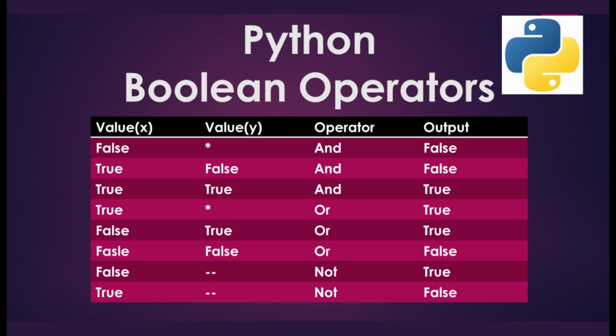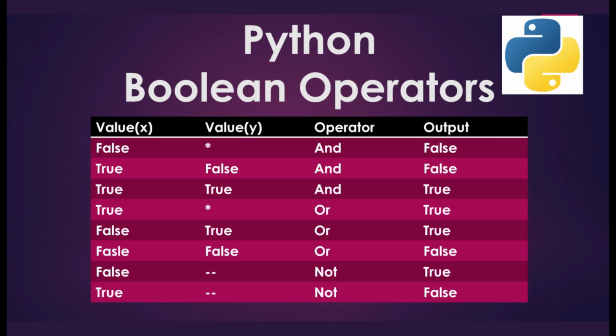Python Booleans. Booleans represent one of two values, True or False. Boolean values. In programming, we often need to know if an expression is True or False. We can evaluate any expression in Python and get one of two answers, True or False. When we compare two values, the expression is evaluated and Python returns the Boolean answer. Example: print(10 > 9), print(10 == 9), print(10 < 9).